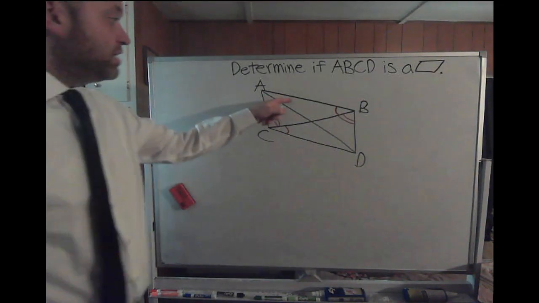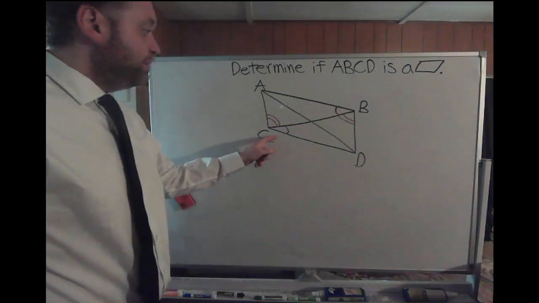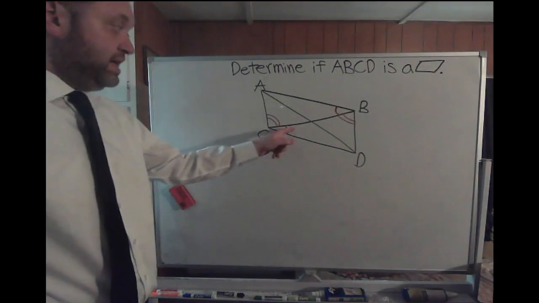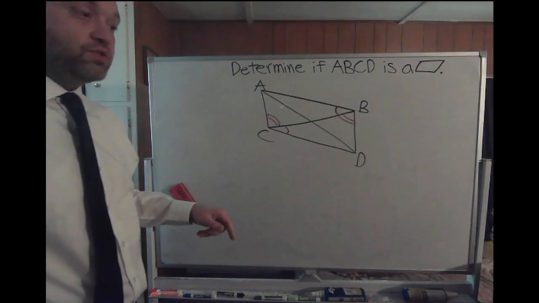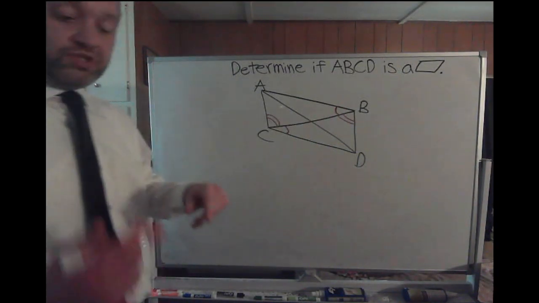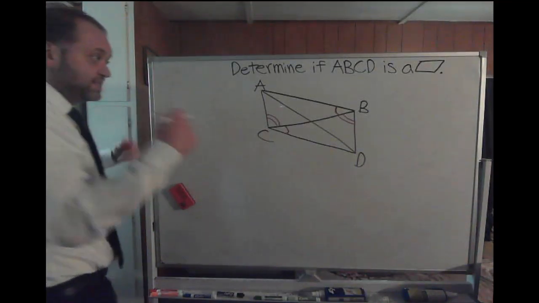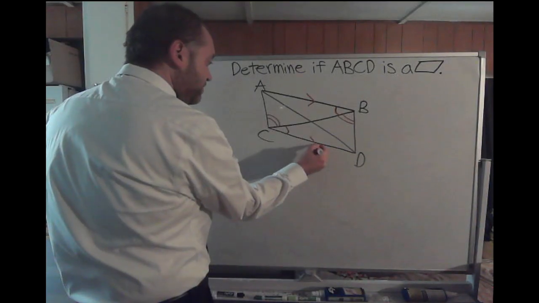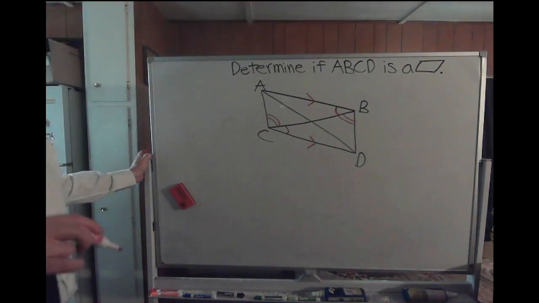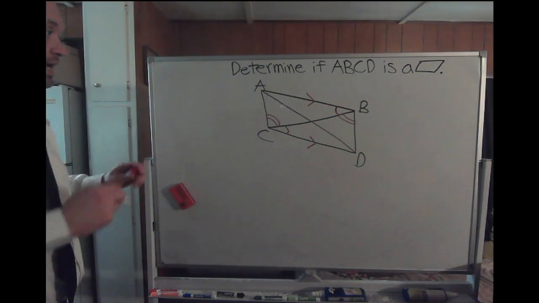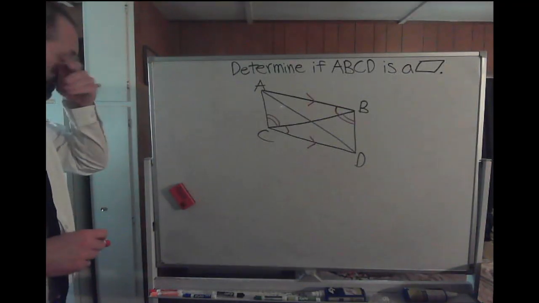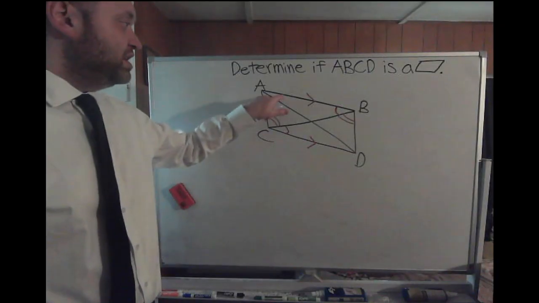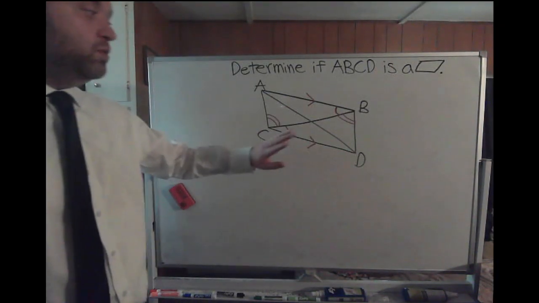Let's start here with angle ABC and then angle DCB. We can clearly see they're alternate interior angles, right? If alternate interior angles are congruent, then that means the opposite sides are parallel. So AB, we can say for sure now, is parallel to CD. So that's going to help a lot already. Now, you don't want to go off of angles because we know nothing about angles A and D at all, or any parts of them.